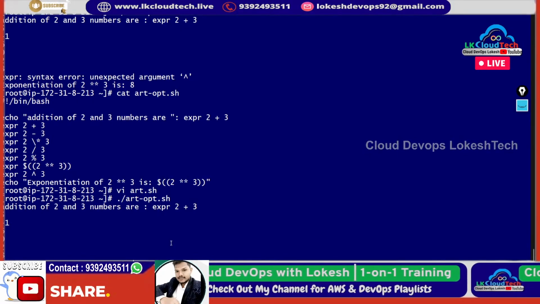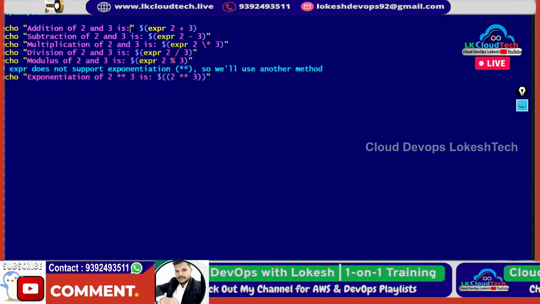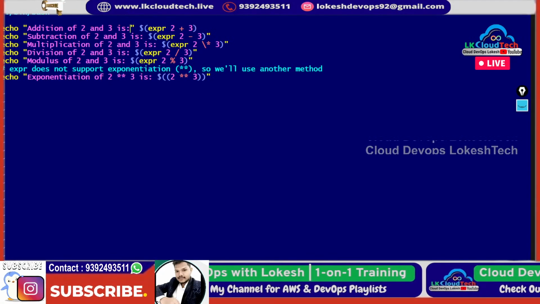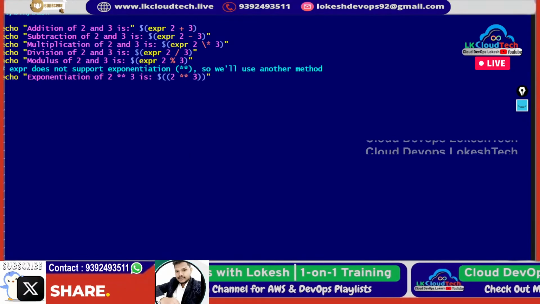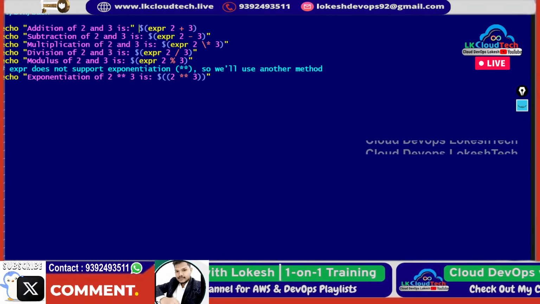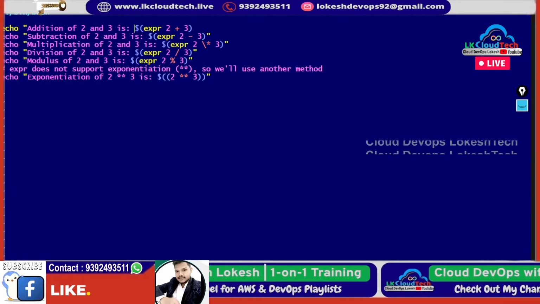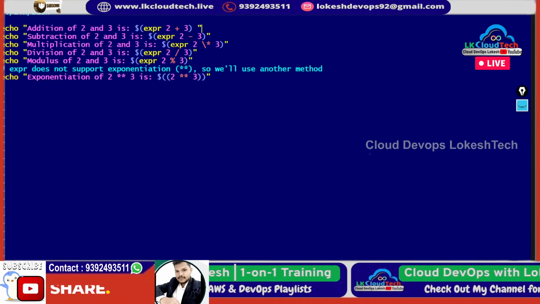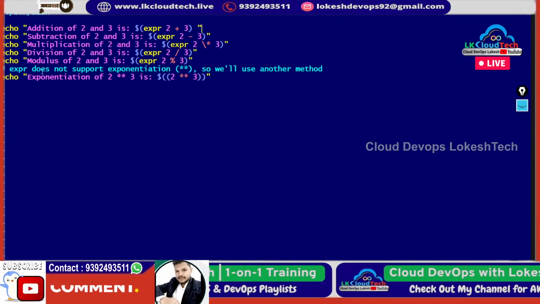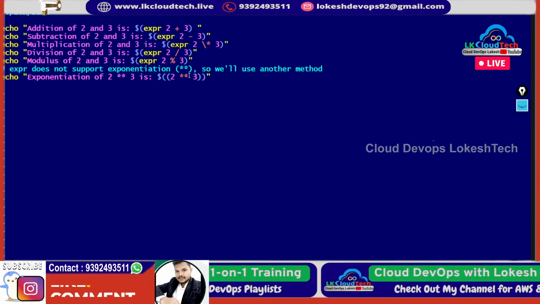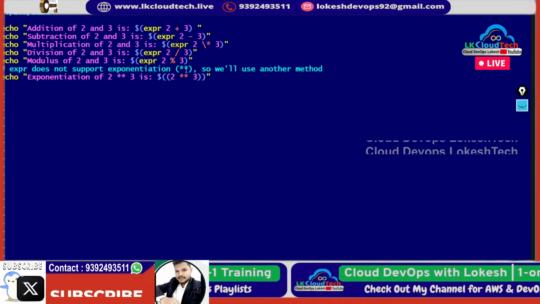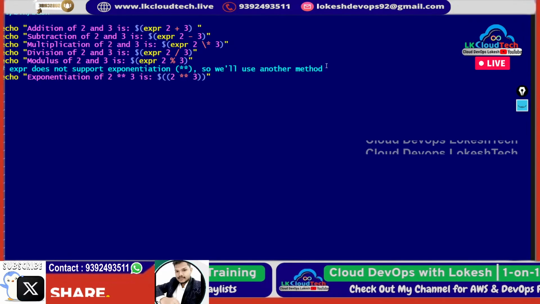Can you please open the file once? Okay. Exponential, so we will use another method. Okay, let's write: expr does not support exponentiation with the stars, so we'll use another method.